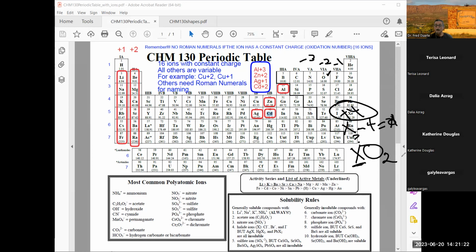Okay, and that is the oxidation state of X when it's bonded with 2 oxygens. And if it was bonded with 1 oxygen, what do you think its oxidation state would be now? If it was XO versus XO2. 0. Not quite. Again, what does each oxygen always have? -2. There you go, Catherine, got it.